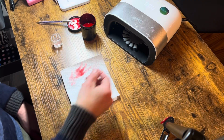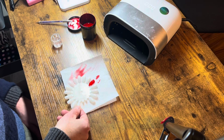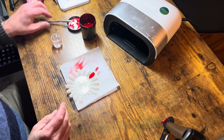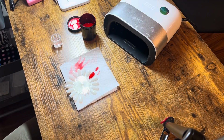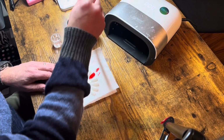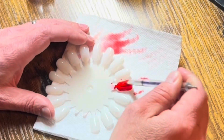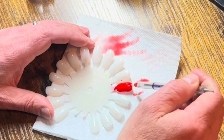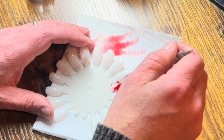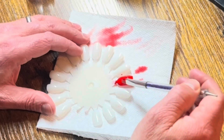Following my daughter's instructions, I have applied the first coat and I gave it 90 seconds to cure. Now I am going to apply a second coat. It sounds like this is pretty standard. Then I will put it in the cure lamp again. With the pigment dispersion I'm using, this looks really red, so I don't think I'm going to need to put on any more than 2 coats. Then I will put it back into the cure system before applying a top coat.